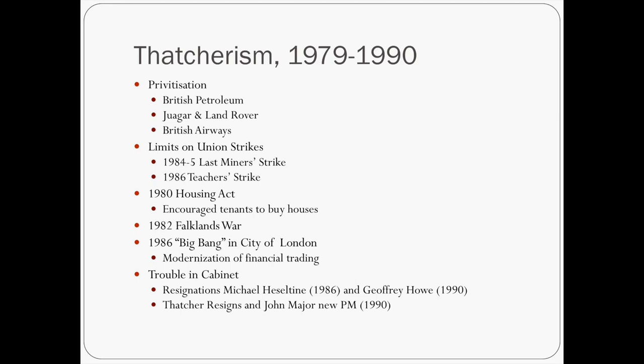On April 2, 1982, Argentina claimed and invaded a set of small islands near the tip of South America called the Malvinas. Great Britain also claimed the islands, which they called the Falklands. The Falkland War lasted from the beginning of April to almost the middle of June, with numerous casualties, and nothing really changed — both sides declared a stalemate. Great Britain and Argentina cut off diplomatic relations and didn't reestablish them until the 1990s. Both sides still claim those islands. It was both a high point and a low point for British diplomacy — a way to claim they still had the empire, but seen as a costly and unnecessary war.